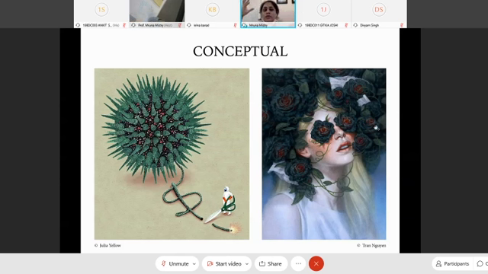Basically, let's say she had a quarrel with her lover, or her lover was trying to fool her in some way. Instead of actually showing her crying or depressed, or showing it in a narrative way, like her parents telling her not to be with him and she just ignores them and goes away with him, you show it very poetically by just covering her eyes with the roses and bringing in the whole concept as the hero. So that's another way to show conceptual with symbolism.